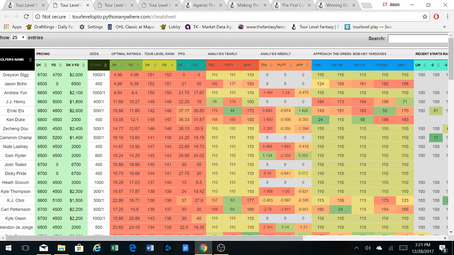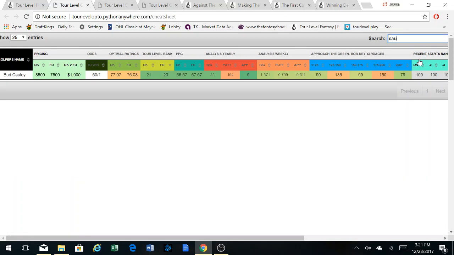We also are going to have the Excel version emailed out to everybody, for those people that like to make their own ratings and such. You'll be able to do that. So it's really a great way if you just want to get some quick information. Like I said, if you want to see everything, it's here. But if you want to make your own model, we have the ability to do that through Excel.